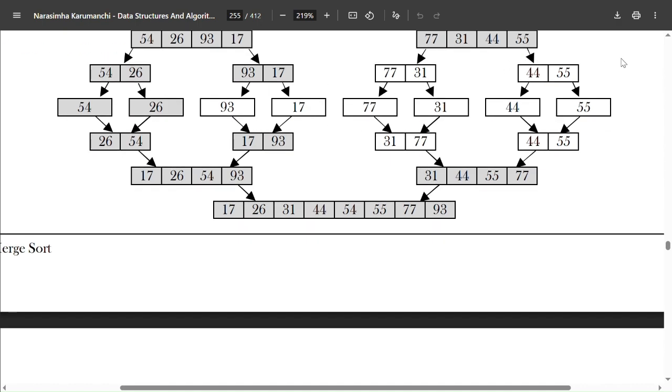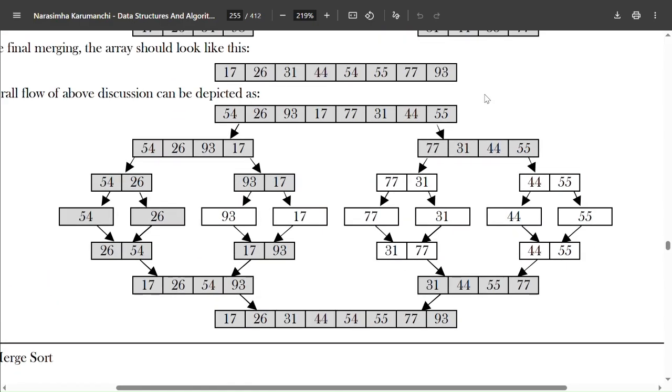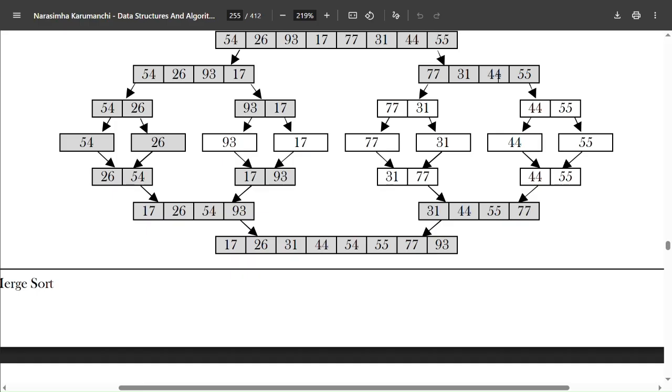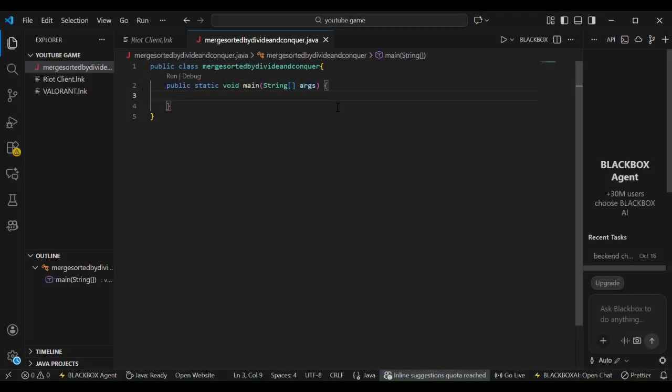So basically we can understand it by this flow diagram, and then we start the code of merge sort. Firstly, we will discuss by writing the code, and then we can see the book's code explanation. So shall we start this code? Here VS Code is open, and we can write the merge sort code. Firstly, we write the array. We take an example of any array. We don't take the book example.